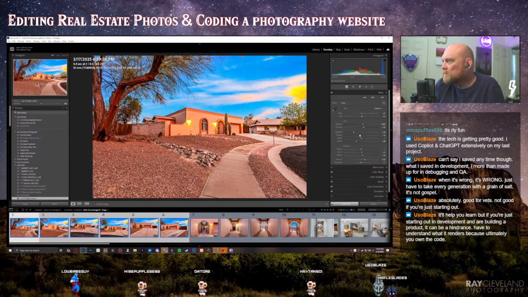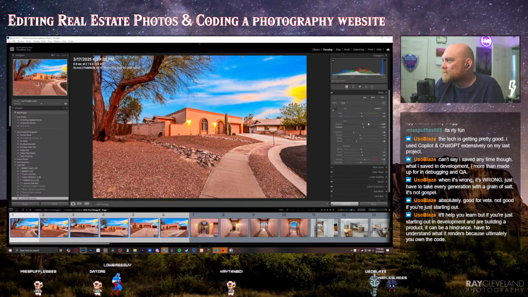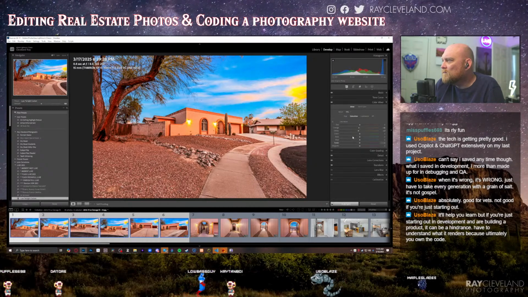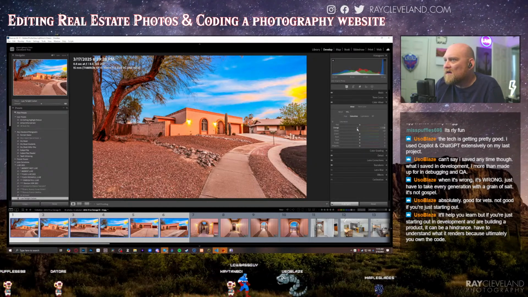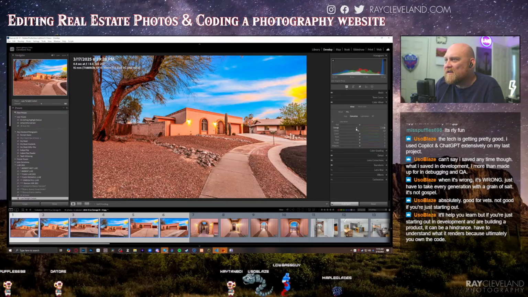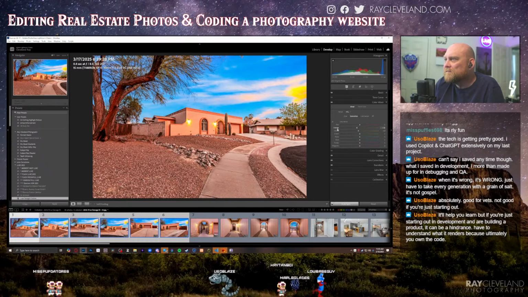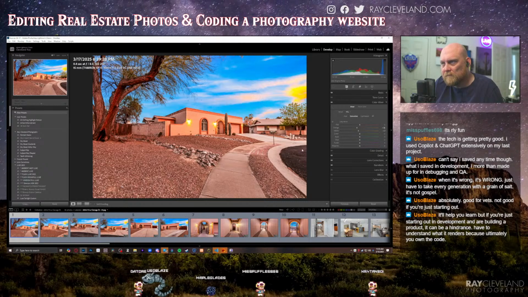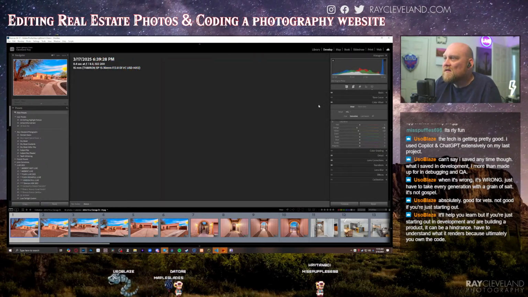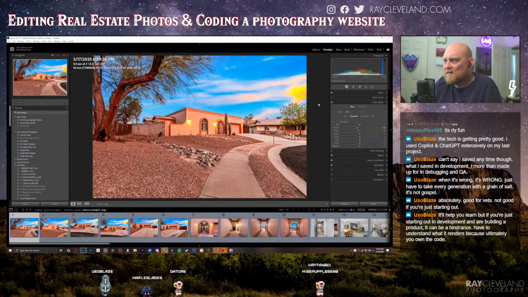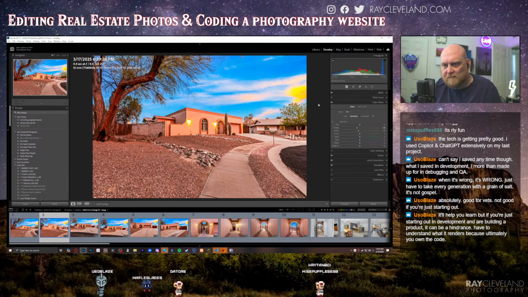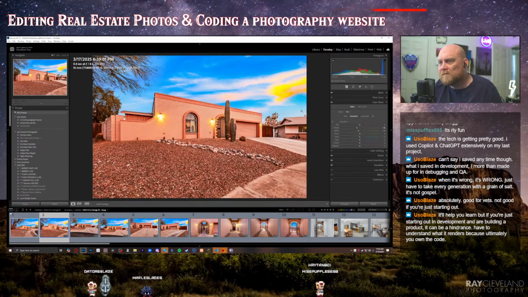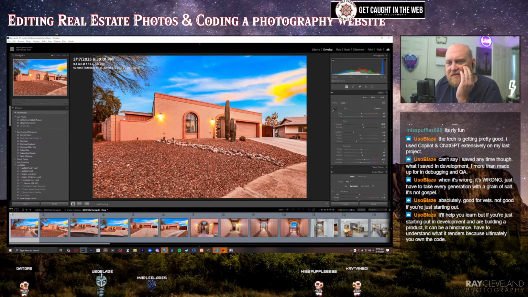Hmm. All right, I'm gonna reduce the orange a bit in this. Oh, does it show the neighbor's house?